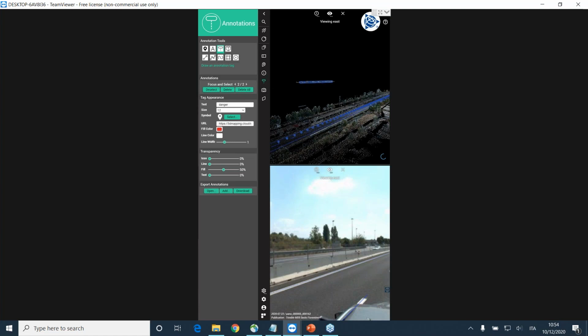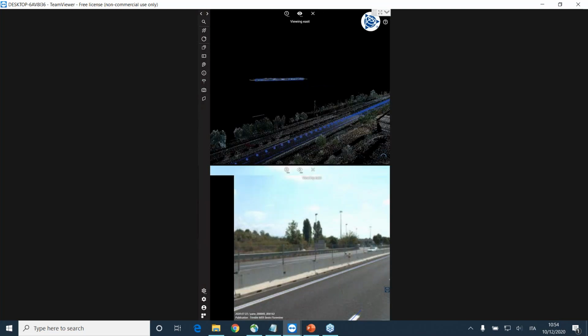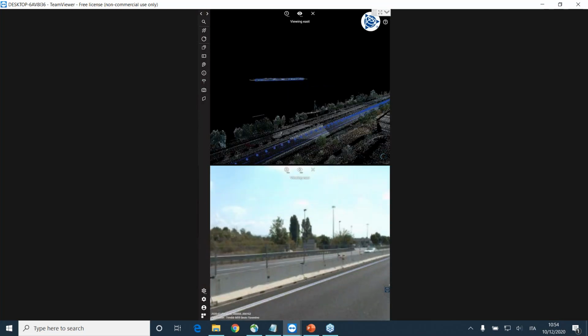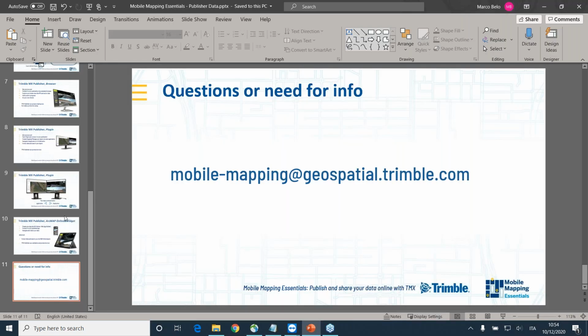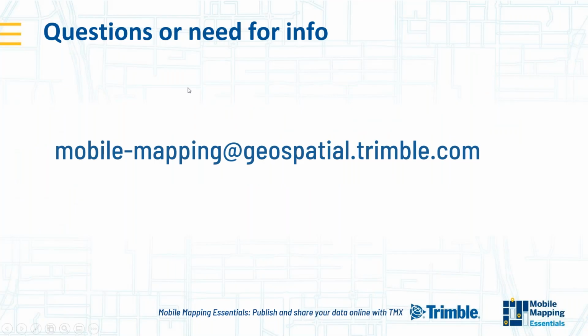Yeah, so this said, I think this is all I wanted to show you about the different ways you can make use of your data set loaded into the publisher. I apologize. I'm not 100% aware, but I'm pretty sure we had some technical issues at the very beginning.